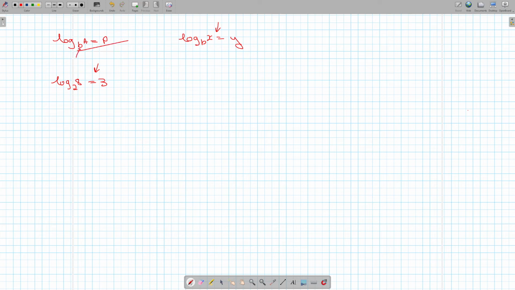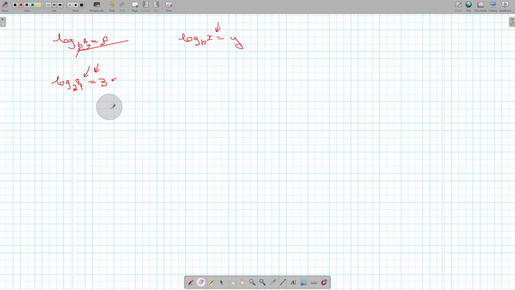So the number down is the base, the number after it is the answer, and the one after is the power. So this basically here is showing you base to the power of 3 gives me answer A. So this represents the base, this represents the answer, this represents the power. Just so you understand what log is. BAP, so you can remember it.